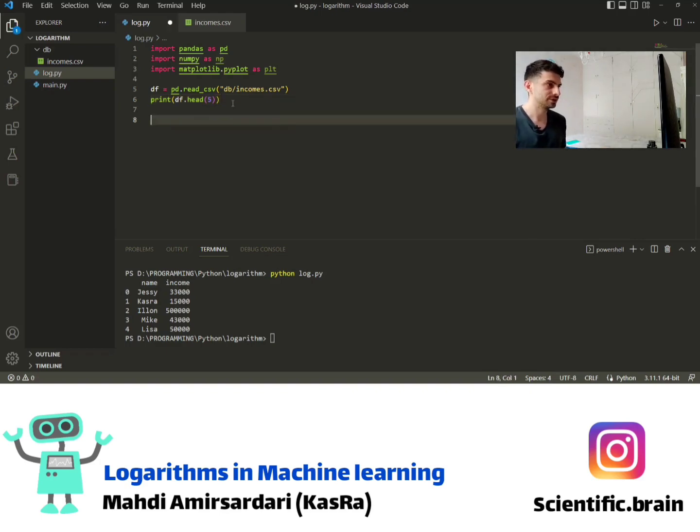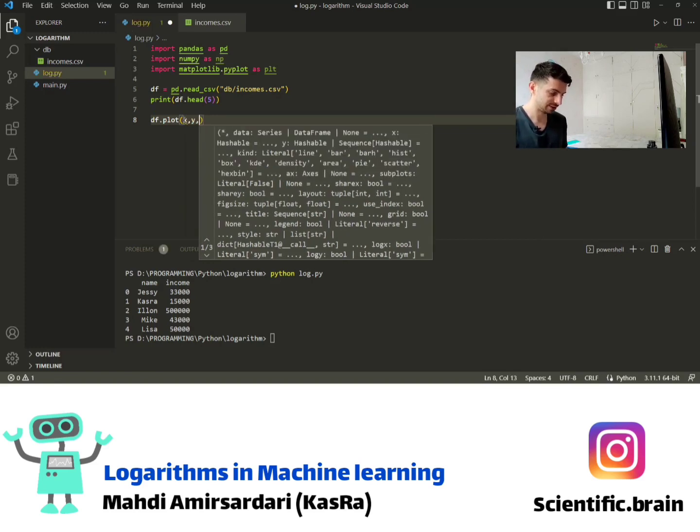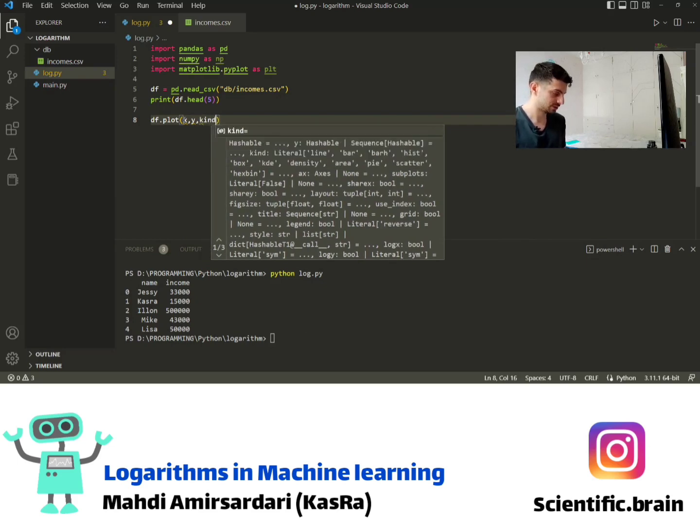So how do I do this? First, I have to use the data frame and plot API to create the plot of the data frame. The plot has 3 parameters, which is kind.